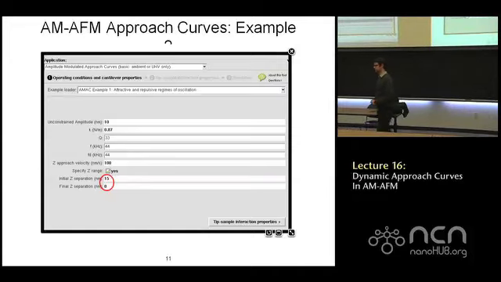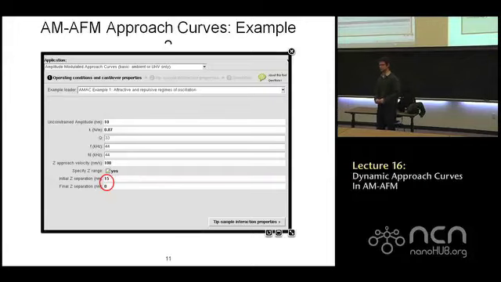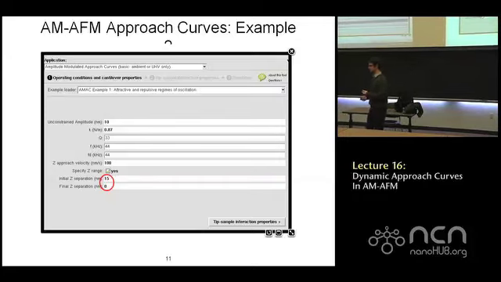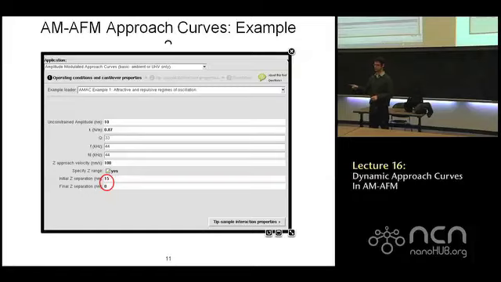If you have an open loop piezo, you're sort of at the mercy of the piezo behaving nicely. It can have hysteresis loops because of the voltage applied, or it can drift because you tried to approach too fast and the piezo's creeping as you're expanding. One thing I've noticed is if you eliminate the Z piezo from the plots you're looking at, if you plot phase versus amplitude ratio, it suddenly becomes much more reproducible.